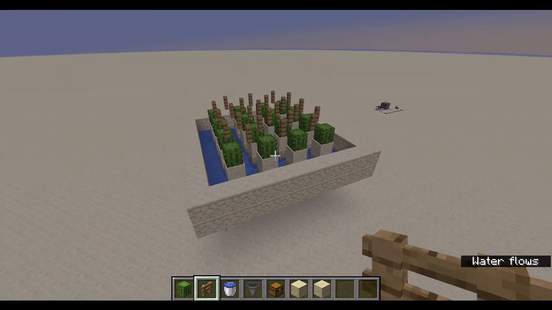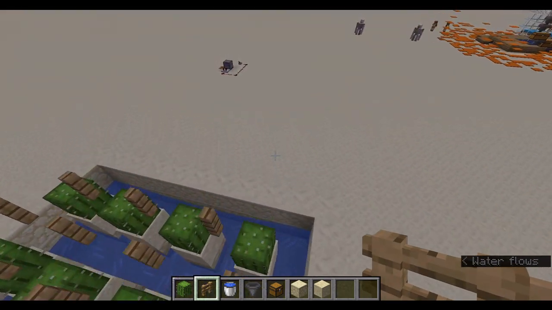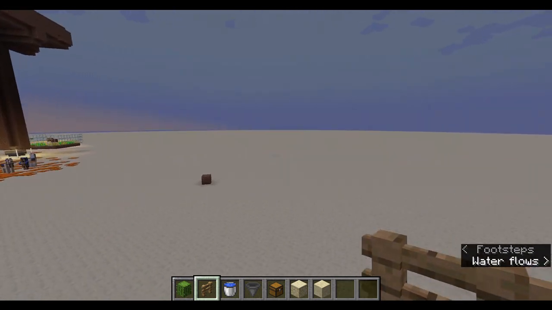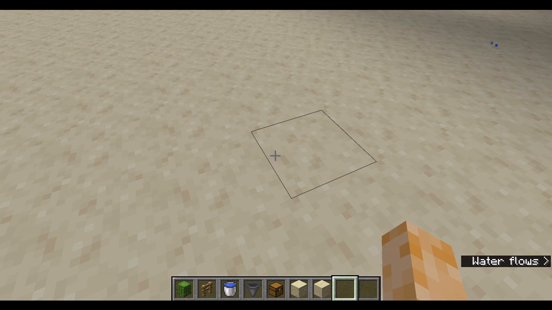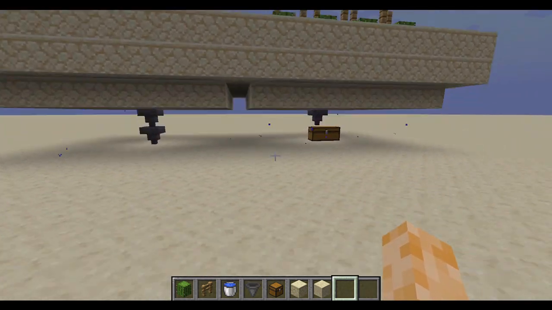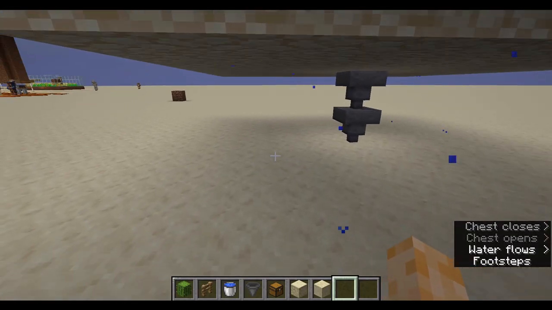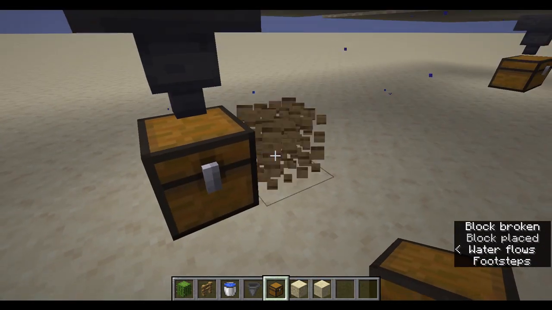Now we want to do this again, but this time for green dye. Let me just build another one off camera, and I'll be back once I build it. Hi guys, I'm back. I just made the second farm. Nothing yet from this, but it takes a while. Start getting your stuff. Start getting the cactus.